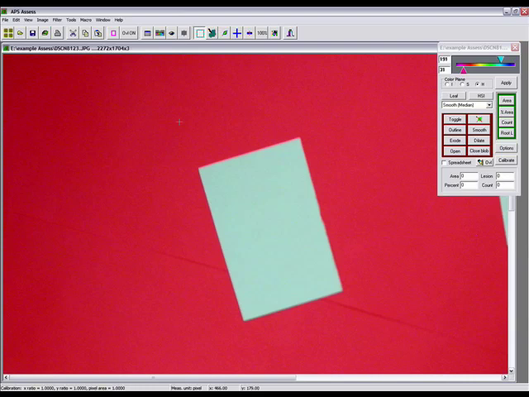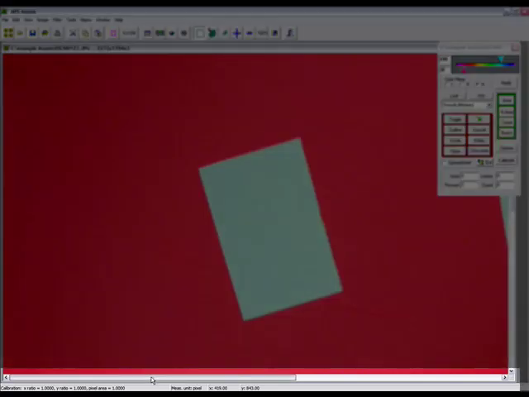So now that I have located it, Assess has picked it up and now it's into the program itself. As you can see, the image is a little bit large in size. One way you can navigate throughout the photograph would be by clicking on the scroll bars, and you can toggle left and right using the bottom one and up and down using the scroll bar on your right hand side.